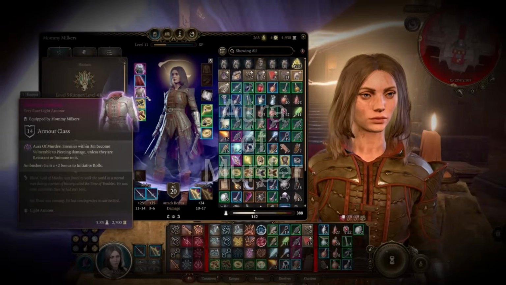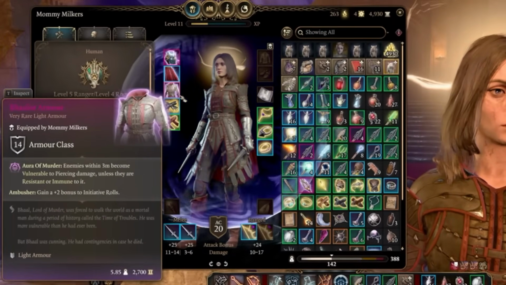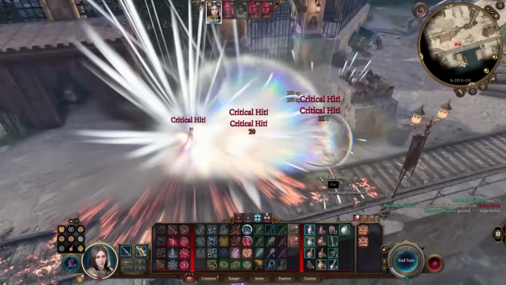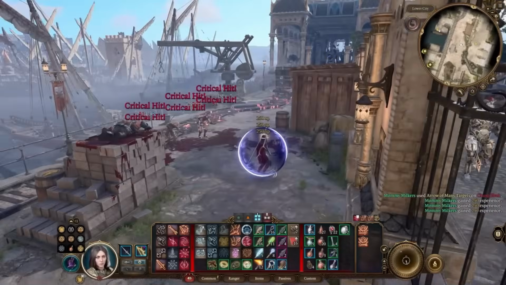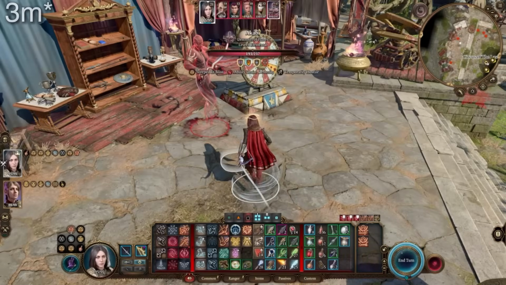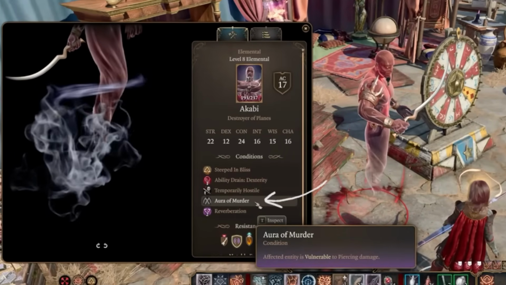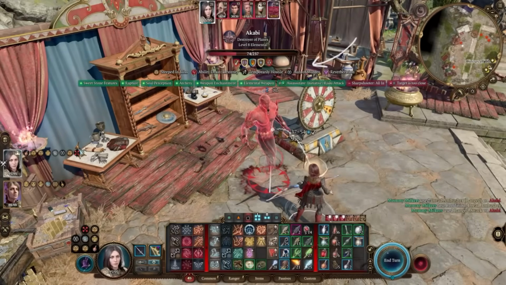Aura of Murder. The Baldur armor emits an aura that gives everyone in it piercing vulnerability, doubling the damage they take from piercing weapons, which is the damage type of our bowstring. This aura triggers within 2 meters, and you can double check this by looking at the enemy status or description. However, this presents us with a problem.